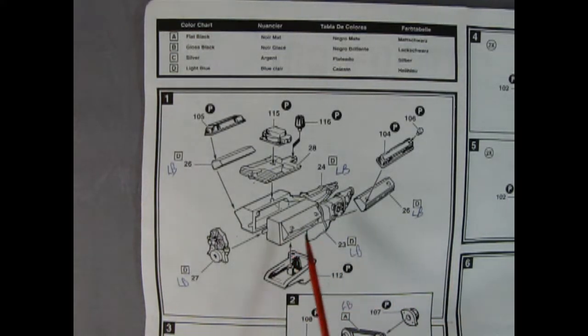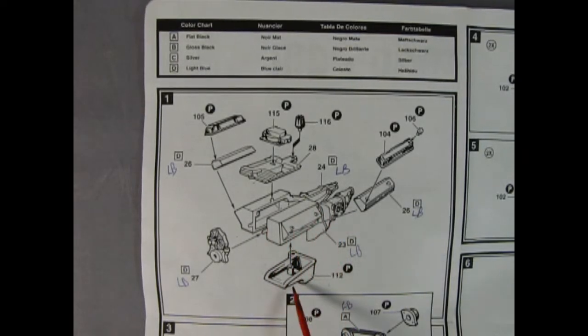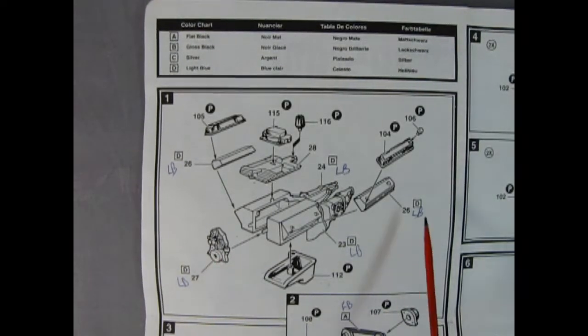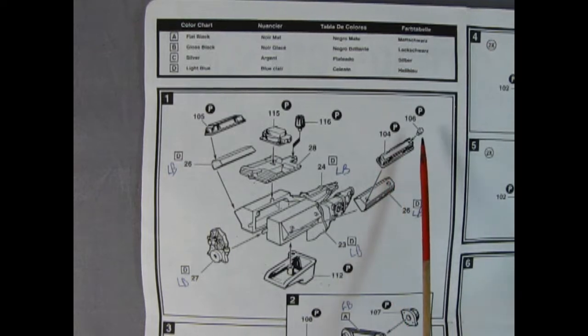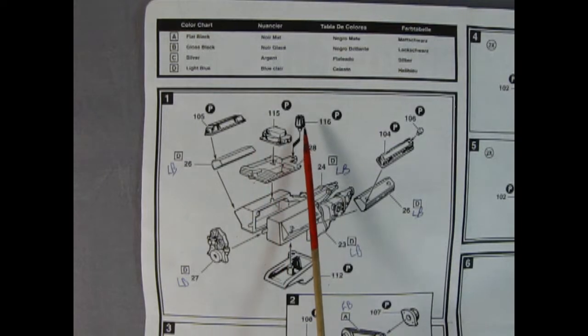Here's our engine block and as you can see we've got a right and left hand side engine as well as a transmission, separate oil pan, there's our water pump cover. Here we have our cylinder head as well as a chrome plated valve cover and the breather cap. Then we've got our intake manifold, our carburetor, our distributor, so again very nicely done, easy.